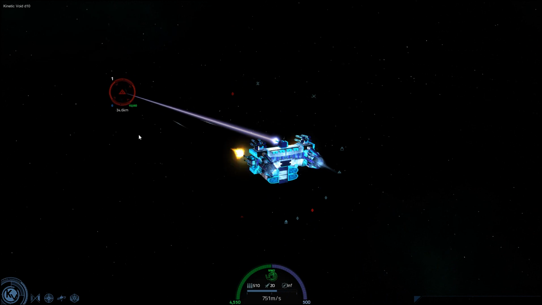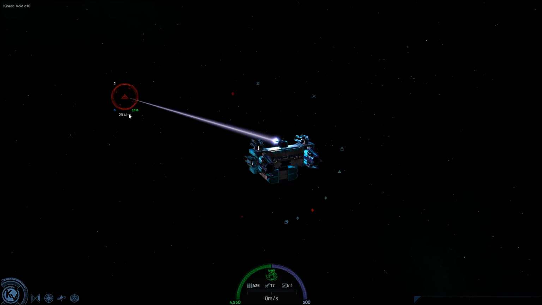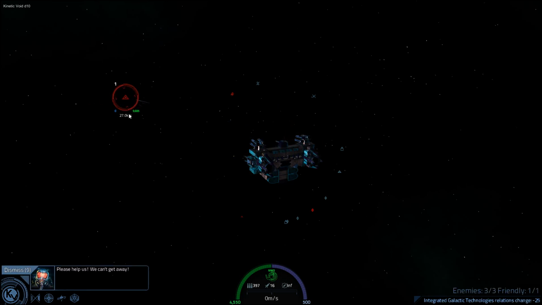Alright, so I'm close enough to him. I do not want to get up to that 20-kilometer mark. So I'm going to turn off my engines so I can buy myself a little bit more time. So I got him down to 10,000. I might actually be able to kill him just with my laser, but the laser does not do hardly any damage compared to the kinetic ammo. So once that's all out, I'm pretty much at his mercy.